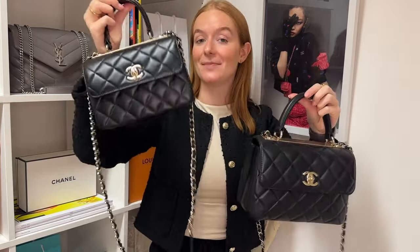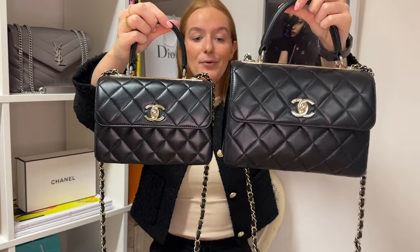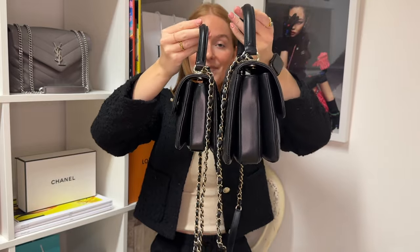Now let's dive into some comparisons between the mini and the small. The small Trendy actually belongs in our own handbag collection — we've had it since 2020. Currently on the Chanel website the small size retails for five thousand eight hundred pounds. When we purchased it in 2020 it was around four thousand five hundred pounds, so it has had a huge price increase in those three years. The small is essentially about a thousand pounds more expensive than the mini.